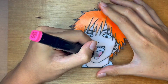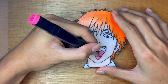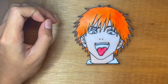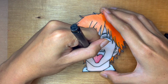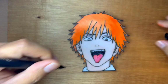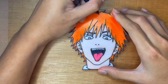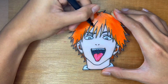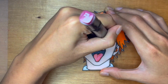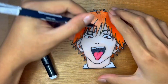So after coloring the hair, we then proceed with the mouth or the tongue first. So a bright red color on the tongue. Then for the inside of its mouth, we paint it black. And after that, we put some brown highlights on Denji's hair. Add some red color for the eyes. And then some final few touches.